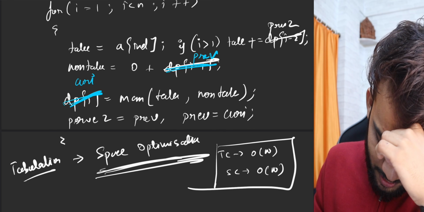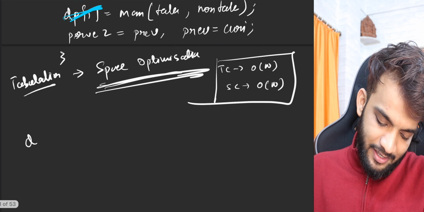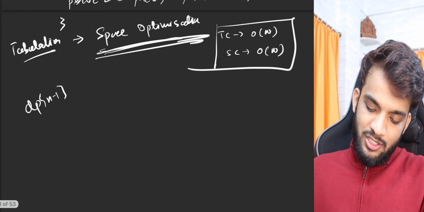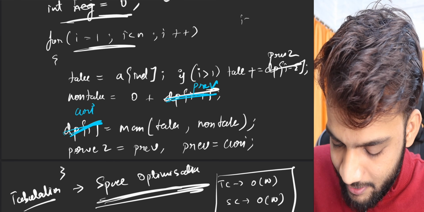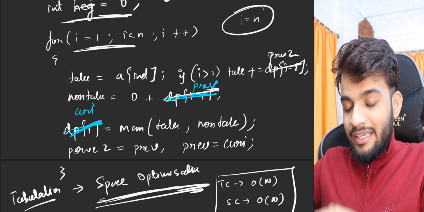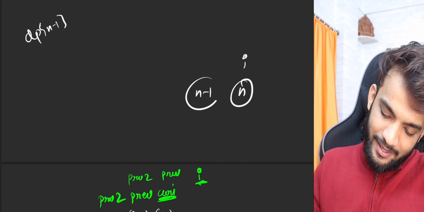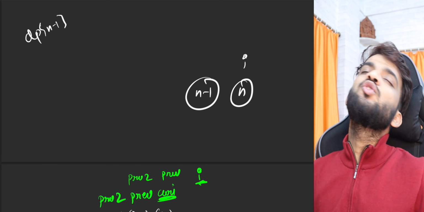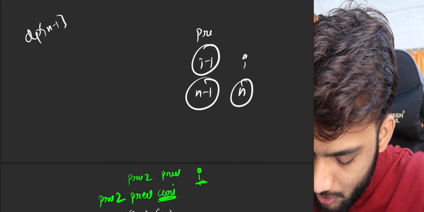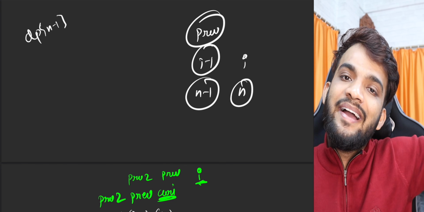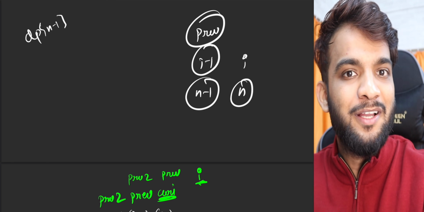That's it. At the end, where will be your answer? Like generically, the answer is at dp of n minus 1. So can I say this for loop ends whenever I is n. So whenever I is at n, the last n minus 1, where will be the value? This is I minus 1. Where will be the value? Previous. Yeah, at previous. So you understood how to do a space optimization.